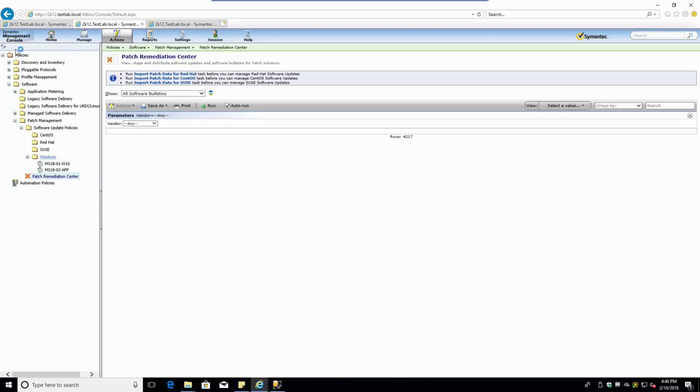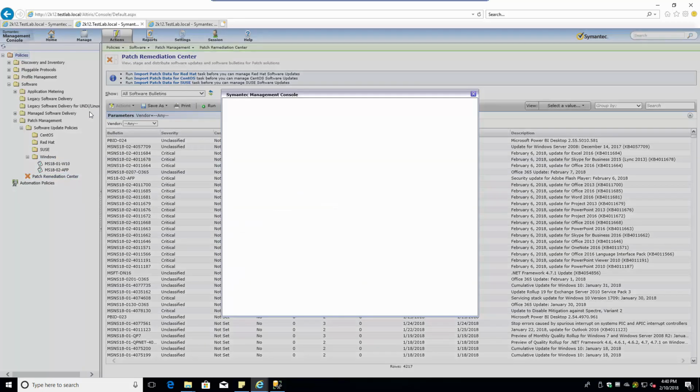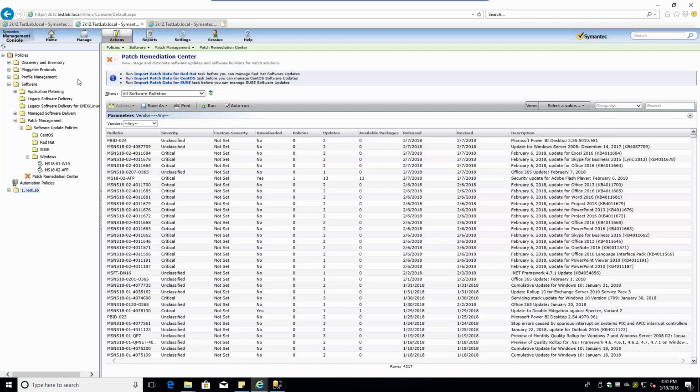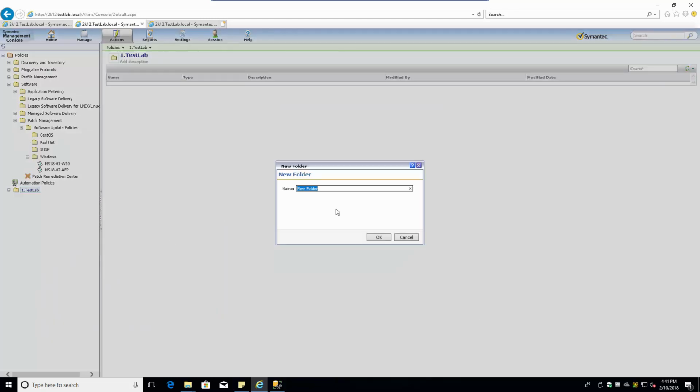What I do, and this is up to you, once again, I create a folder, whatever you want to call it, and then I'll create, because there'll be other stuff, it could be stuff for app metering, so we'll call this patch, because these are policies.